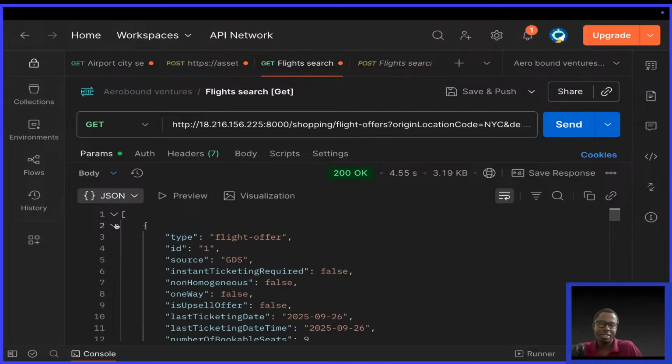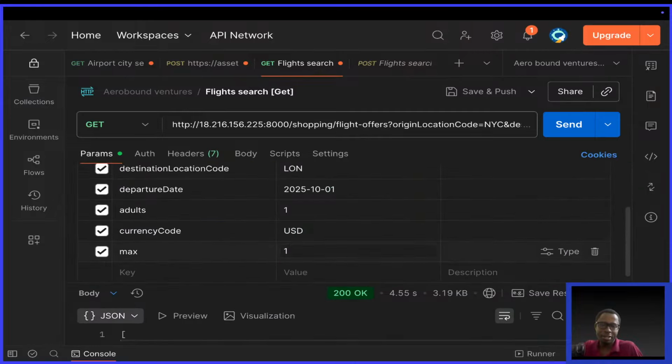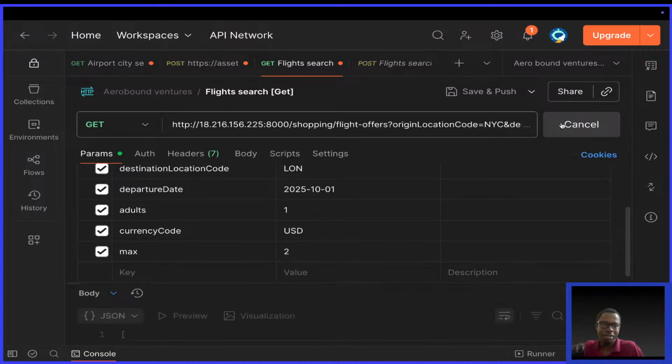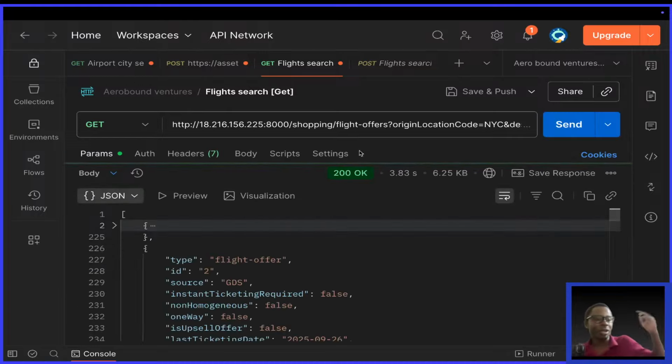But it's now expected. If I come here and I say max equals 2, and again, it's in this cloud that we're now executing an API on the internet, in a virtual cloud on AWS, in a VPC, which has a firewall configured, and this machine is actually having our application running in a Docker container.